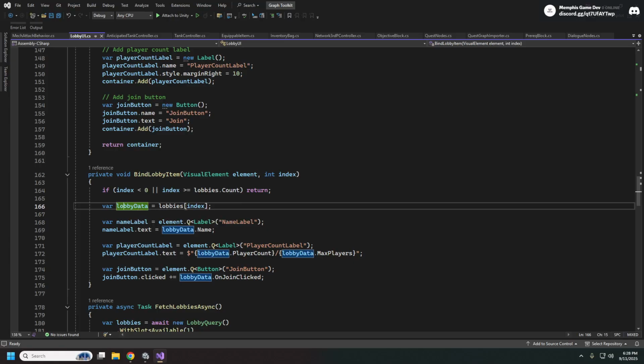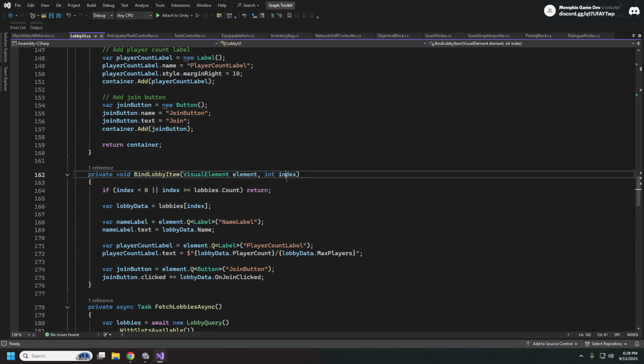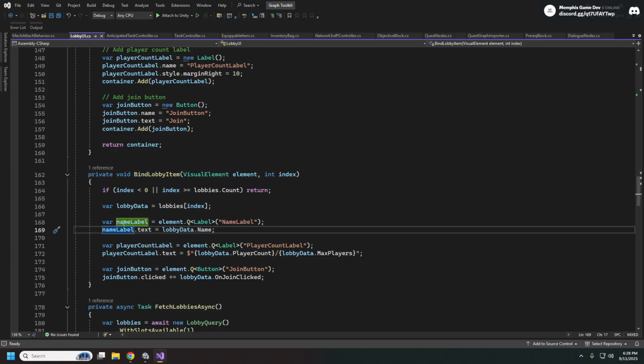So here we have our lobby data, which is going to be basically a list of our lobbies. For each new item, lobby that gets created, it's going to have the element for it and its index. And then we set our name to be the label name. We have lobby data with its name.